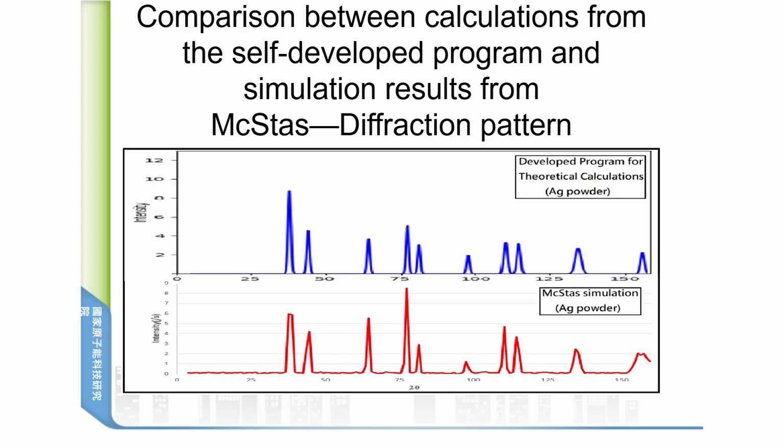To ensure rigor, we perform dual verification of theoretical calculations and simulation results. The upper image shows the results of theoretical calculations, while the lower image presents the silver powder diffraction pattern simulated using McStas. As shown, not only do the diffraction angle results from both calculation methods closely match, but the neutron intensities calculated by both methods also demonstrate a degree of consistency. This is attributed to the neutron weighting function in our self-developed program interface, which enables an analogy between the theoretical calculations and simulation results.